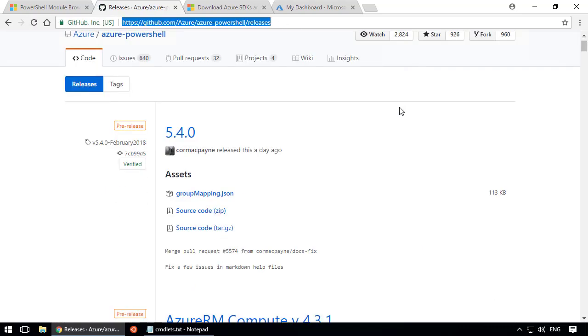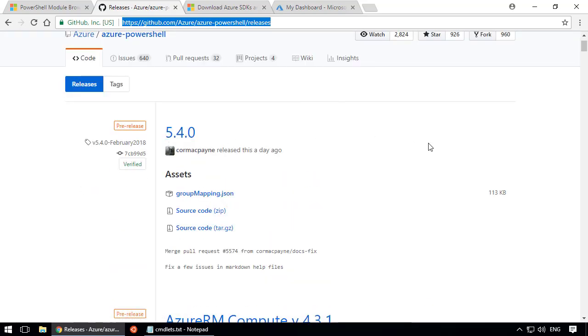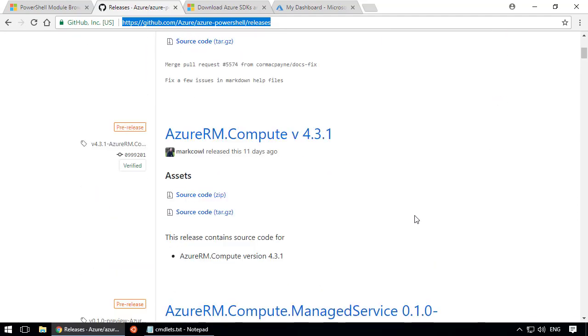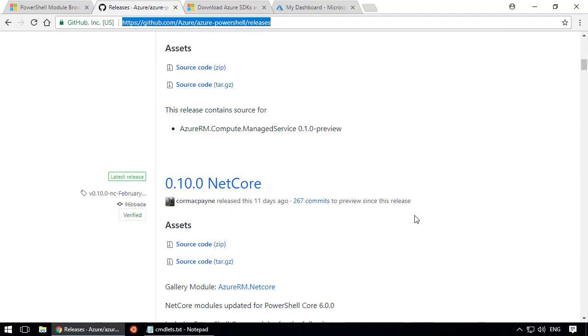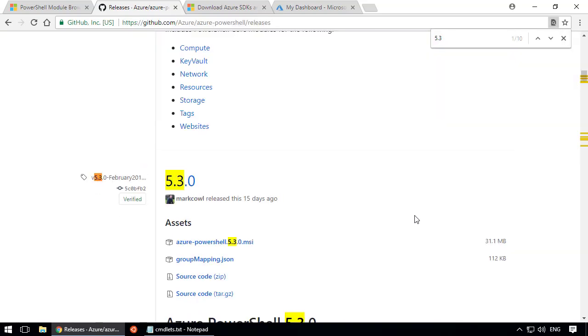And you can see over here, version 5.3, they're still working on this. I mean, version 5.4. So we should go to 5.3. So look for 5.3. And this is where we are. So you can see PowerShell 5.3 MSI file over here. It's about 31 megs.